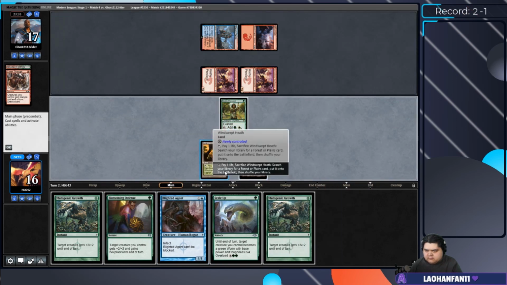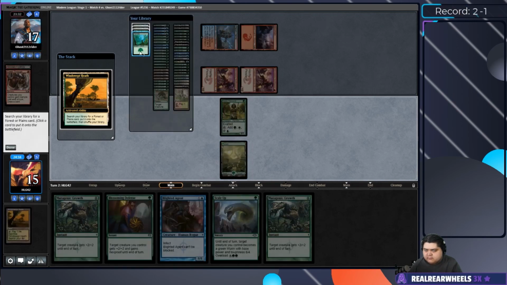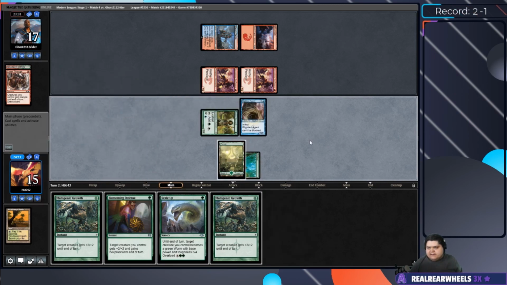Okay. We will fetch Very Basic here, just in case they run main deck Blood Moon. Blighted Agent, pass the turn.